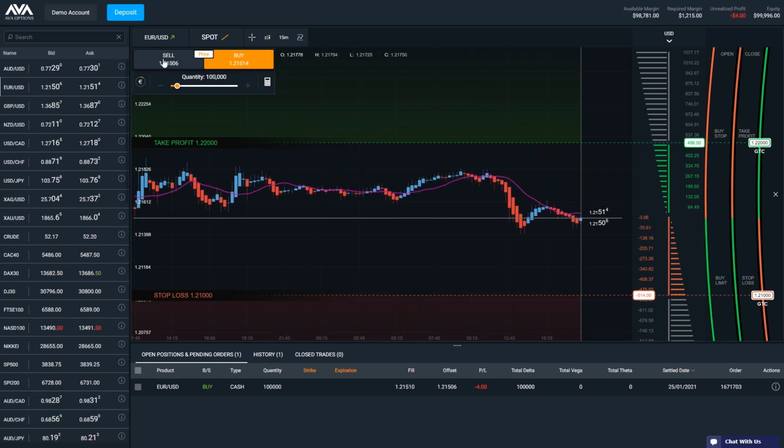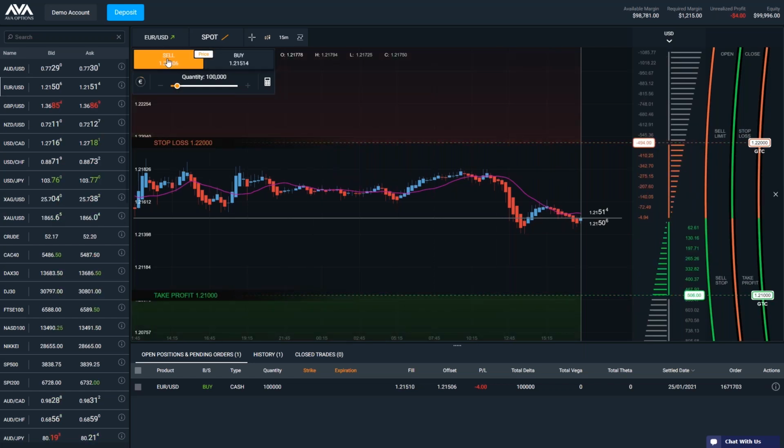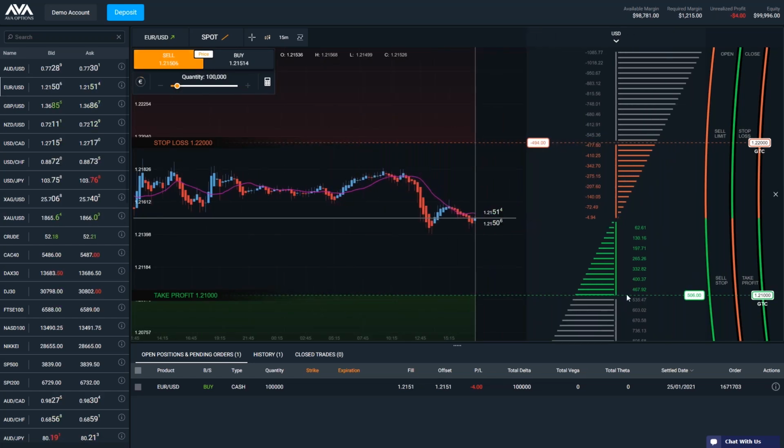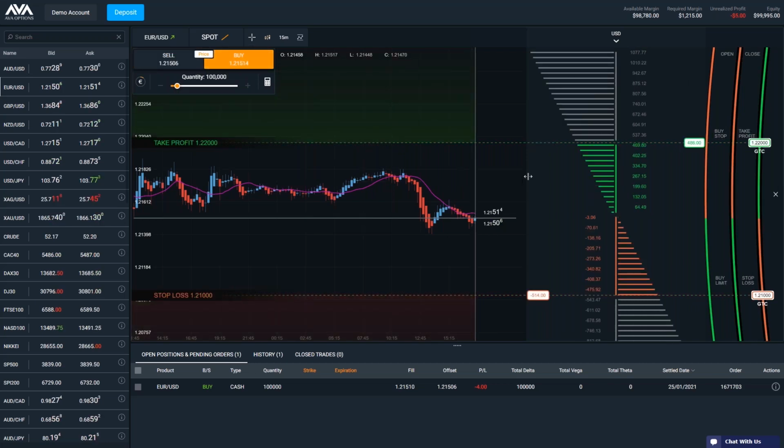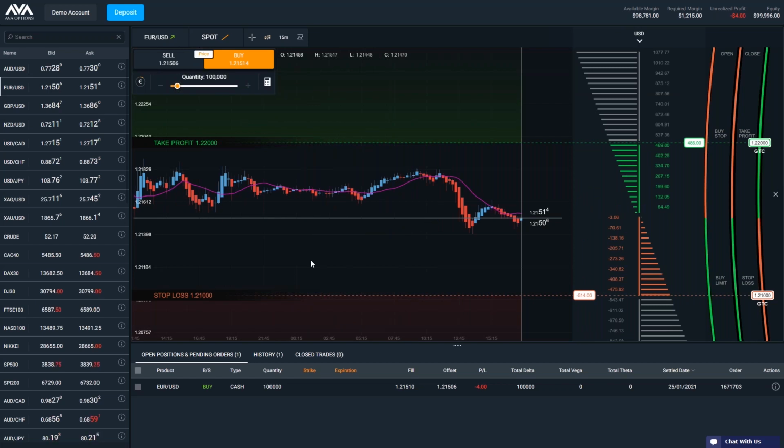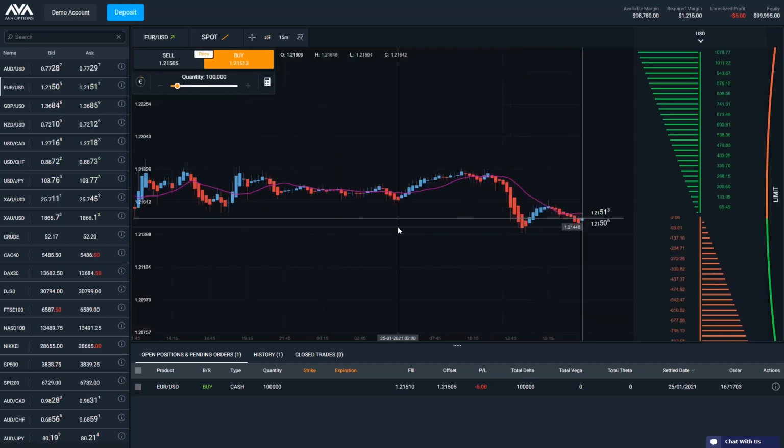If I were to go short by clicking on sell, then my profit is when the market's going down, so that 121 level is now a take profit, and the 122 is the stop loss. And you can see in this red and green profit and loss diagram, which we can expand, gray means we're out of the trade because we've now gone past our limit order. Red is losses, green is profits. There's buy, doesn't have to be quite that big. So it's a very clean interface, or I can simply put in the trade.